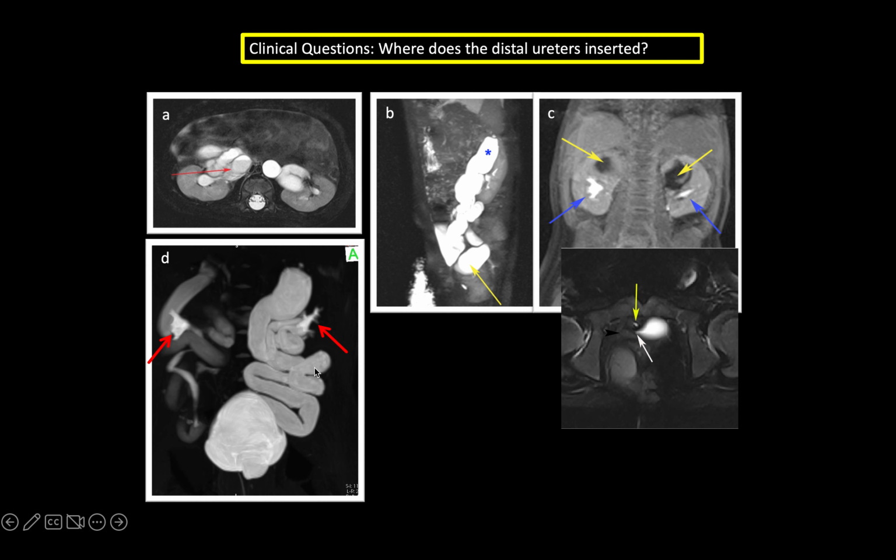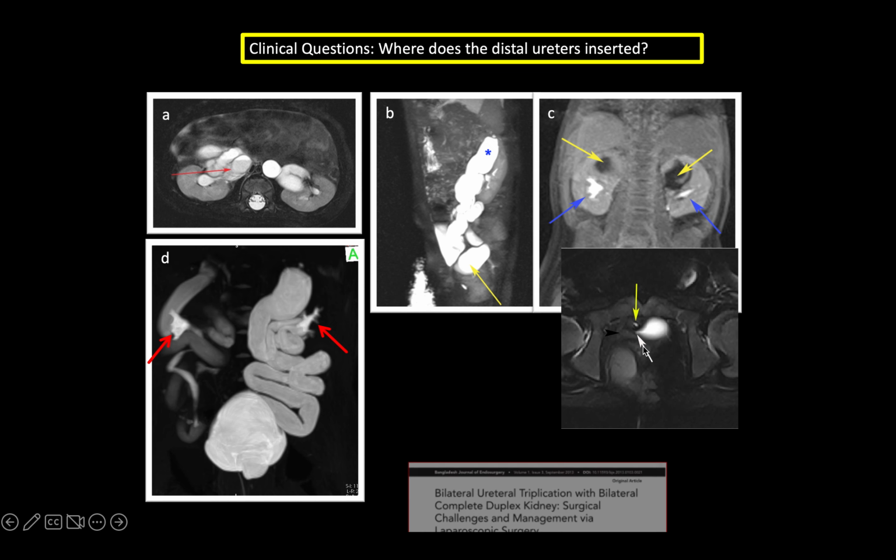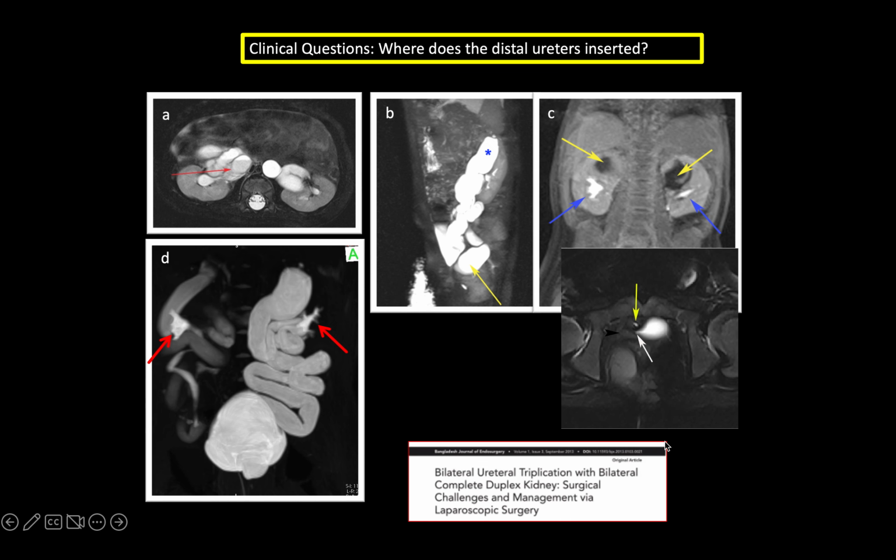So we did an MRU, and what we can actually see is that this is the lower moiety, which is normal, and the upper moieties on both sides are very abnormal, very tortuous, very dilated. You don't even see the shape of the normal kidney anymore, and we also gave contrast, and we can see that there is excretion involving the lower moiety, but no excretion in the abnormal upper moiety. And this is the distal ureter that we can actually see. The distal ureter is inserted very, very low towards the urethra, and therefore the patient actually had an ectopic ureter. Okay, so this child actually had quite a rare bilateral, and even intraoperatively noted another small non-functioning ureter on both sides, bilateral ureteral triplication with bilateral complete duplex kidney.